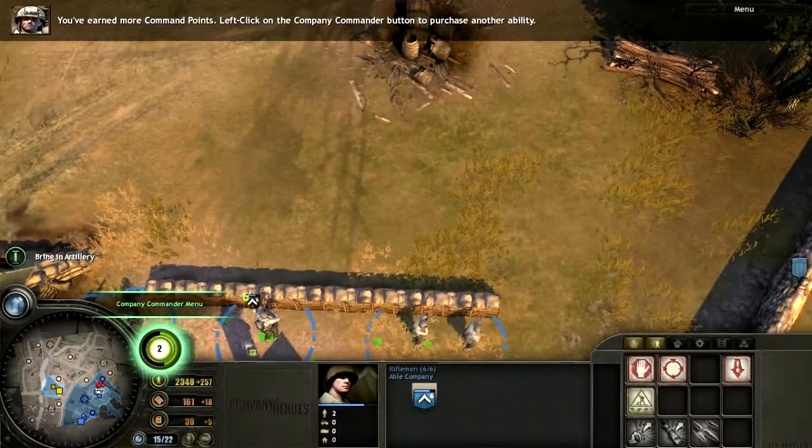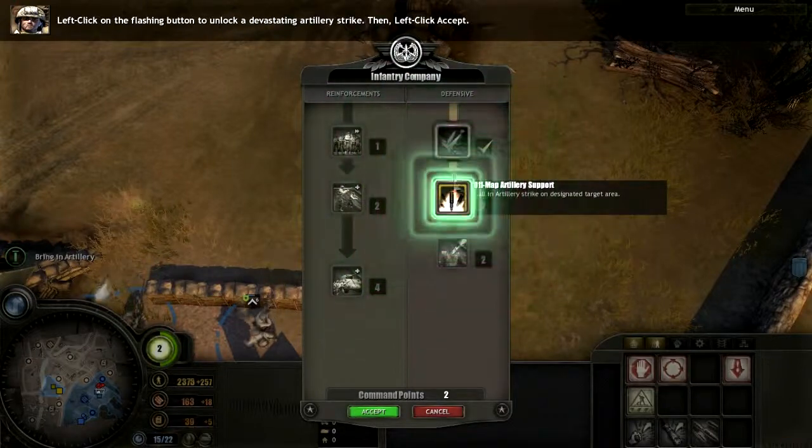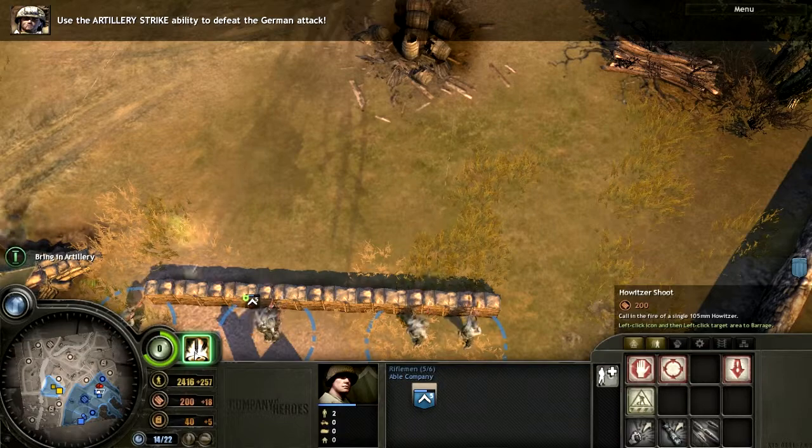Earn more command points. Left-click on the Company Commander button to purchase another ability. Left-click on the flashing button to unlock a devastating artillery strike. Then, left-click Accept. Use the artillery strike ability to defeat the German attack.